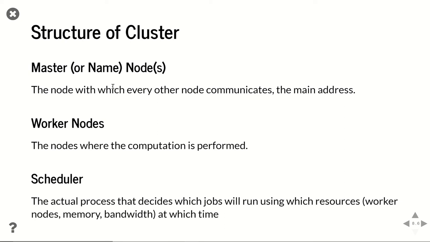What's important here is that you as a user actually never interact with the worker nodes themselves. There's no reason you should be logging into them or configuring anything, because the way you're supposed to access these systems is entirely from this master or name node. This will then send different jobs to worker nodes, but you don't actually deal with any of those workers directly, because all of their tasks are handled by the scheduler and the master node.